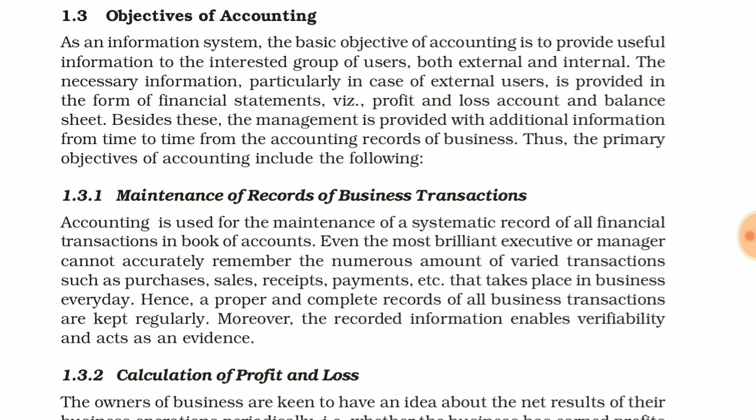Suppose you asked me that I had 100 rupees — what record is there for you? What record is there that you are getting 100 rupees? Because if anyone comes to you and says 'I have 100 rupees, I want to give you 100 rupees,' then record is necessary so that no one can go back on their word. So this also works as evidence. First objective: maintenance of records of business transactions.